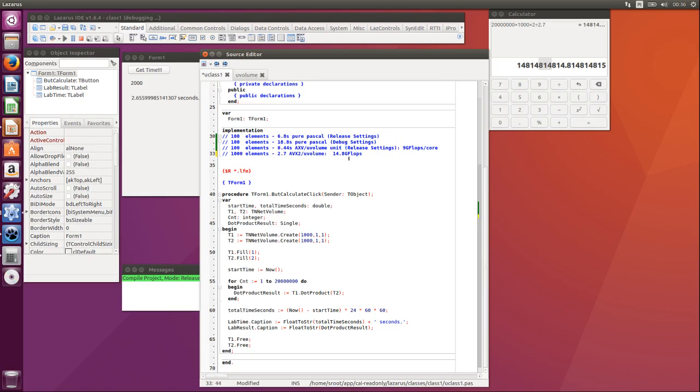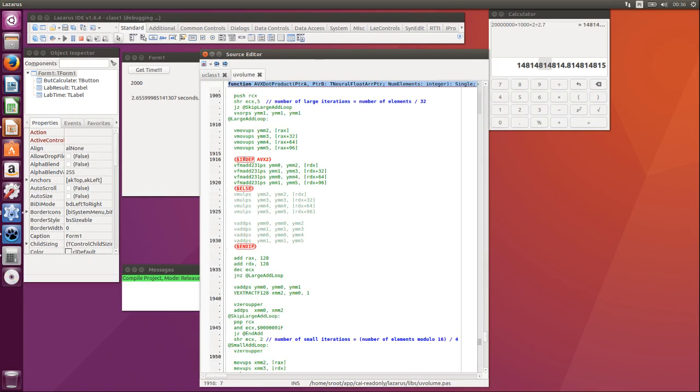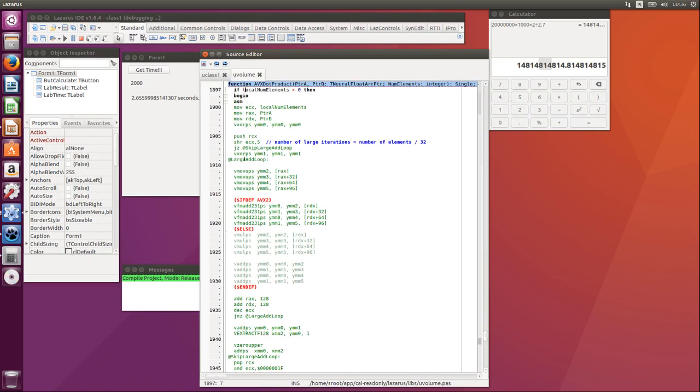Okay, so let's have a look at the actual assembler code. In case the input array is too small, I have a risk of wasting computing time going through this algorithm.